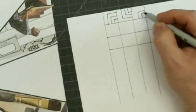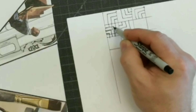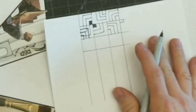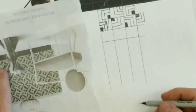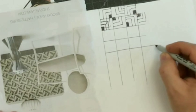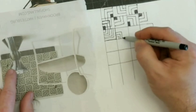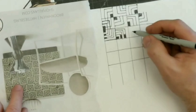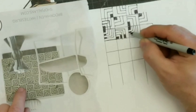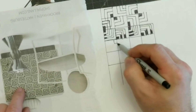Step 9: Put Zentangles in the spaces in between. Always practice your patterns on scrap paper to get the best results. Again, I have videos on Zentangles — there should be a link to one right here. If you can't find it, be sure to do a search on my YouTube channel for Zentangles, and I think I have a couple of different videos you can watch.